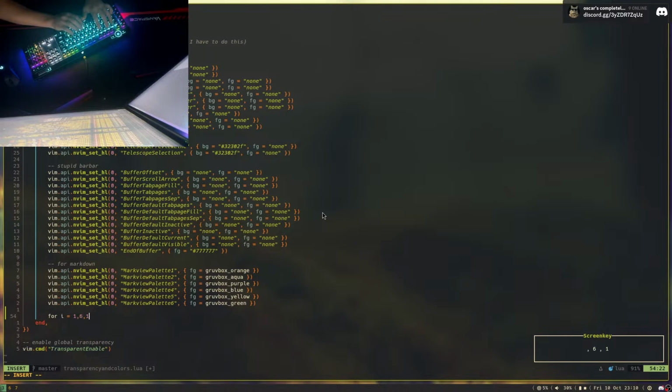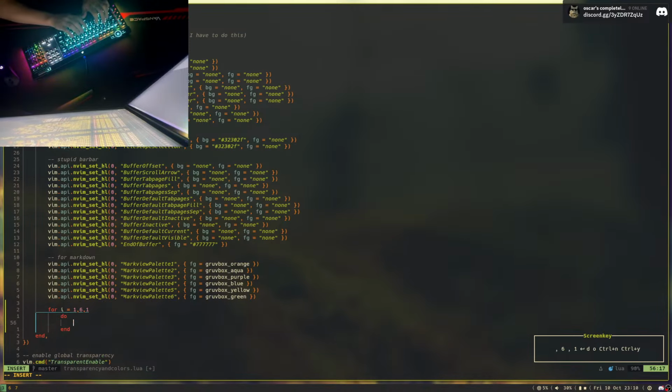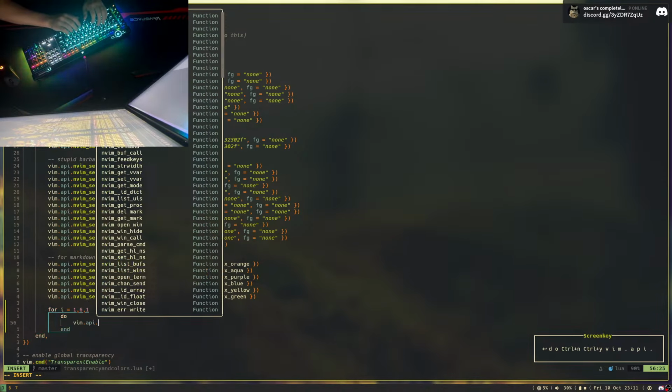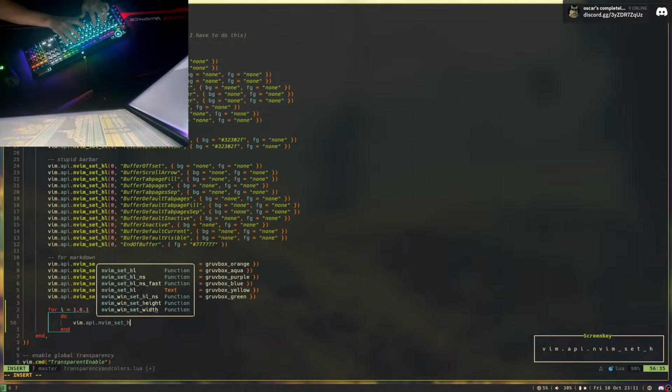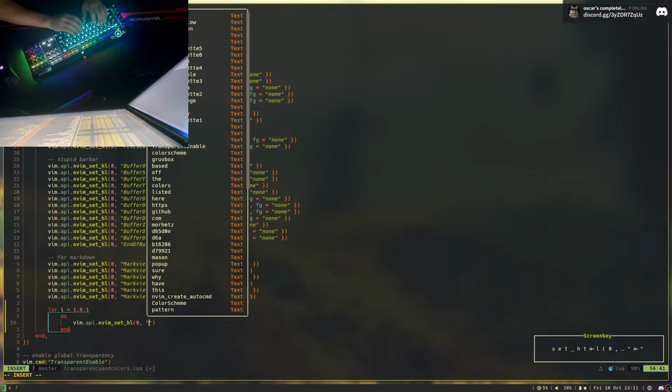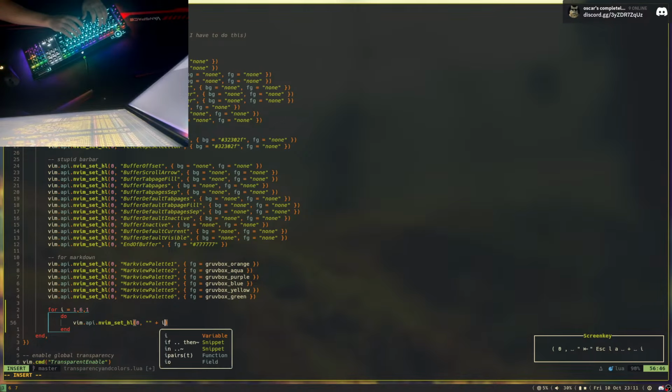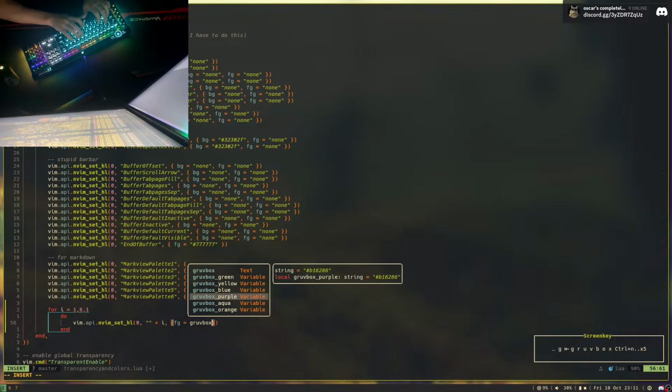So 1, 6, step 1, do, vim.api.nvim_set_hl 0. It's gonna be whatever it is plus i. Hopefully, okay, that should run fine. I think foreground is equal to orange for now. It really does not matter.